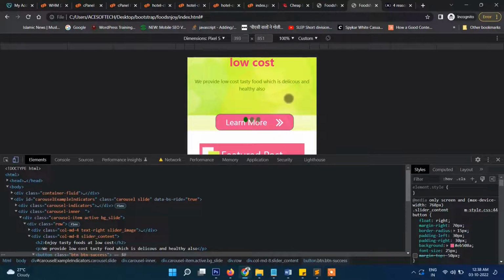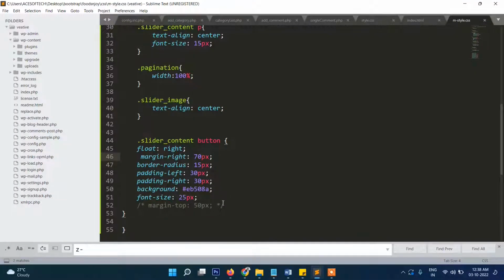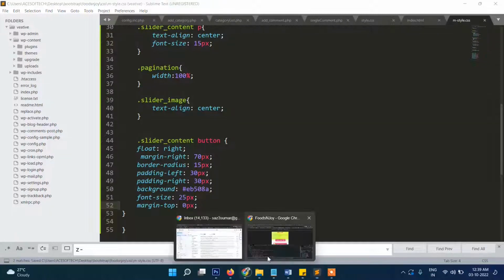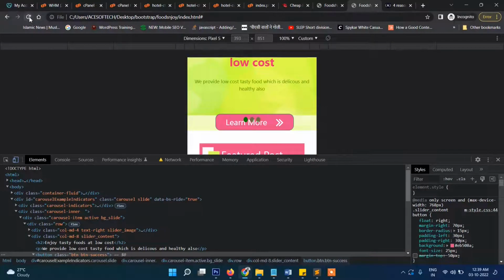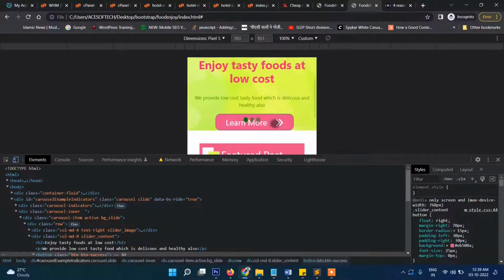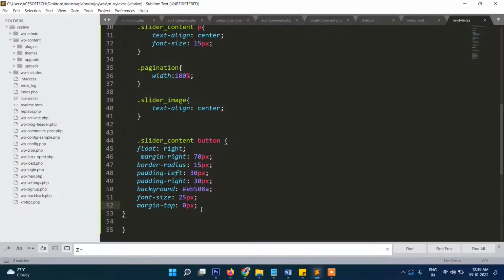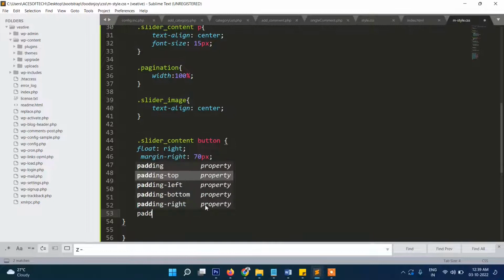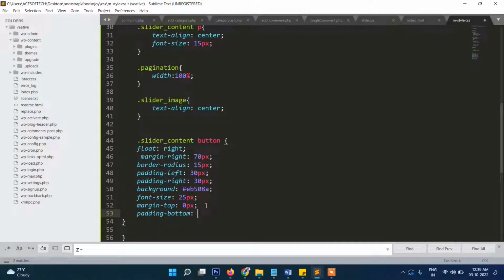So let's make here in this button margin top 0px, and then margin bottom 50px.